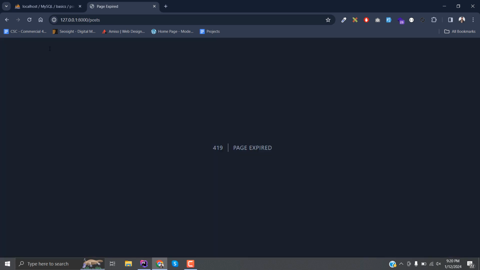If I reload the page and I type in the title test post, and the description would be test description. By the way, I forgot to add a submit button here, but for now let's move back to this title field and hit enter. Oops, it says 419 page expired.